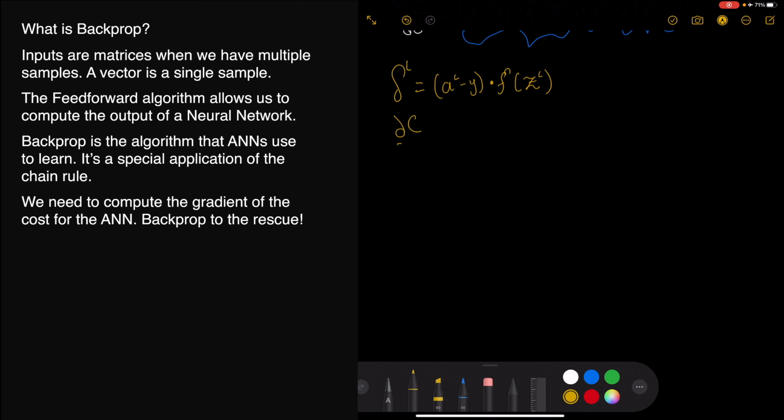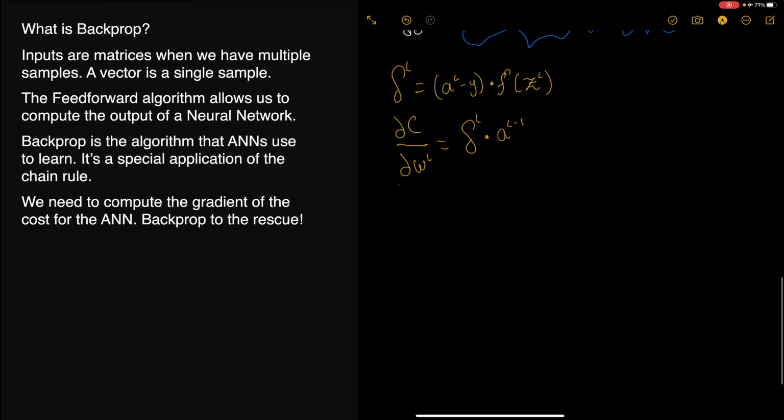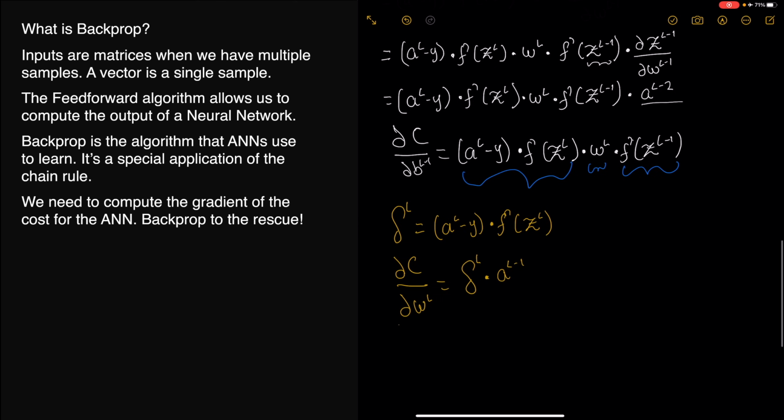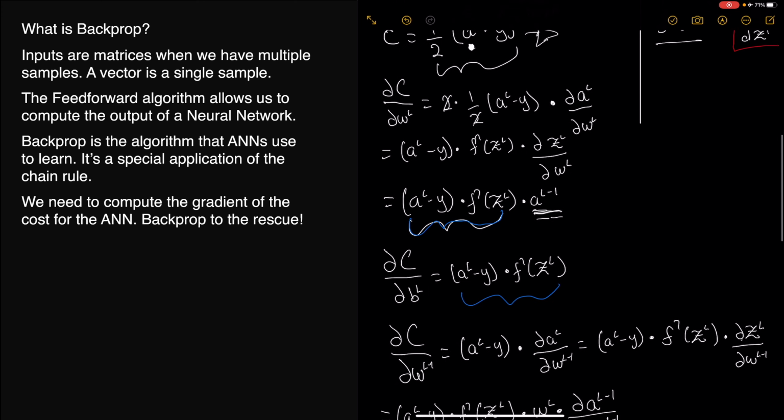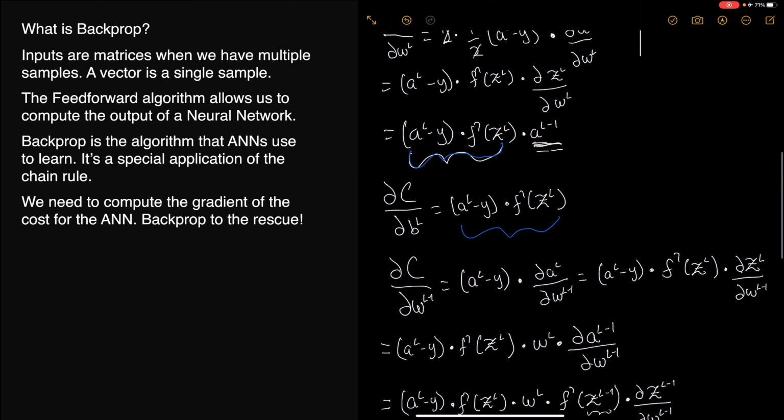So if we define that as the error, then we can say, all right, well, the derivative of the cost with respect to WL is just going to be the error at that layer times the activation from the previous layer, right? The activation from the previous layer. And if we look at it, this matches what we have for the derivative of the cost with respect to WL, right? We have this error. And then we're multiplying or scaling by the previous layer, right? We have it right here. Look, we just have it there. The exact same thing, right?